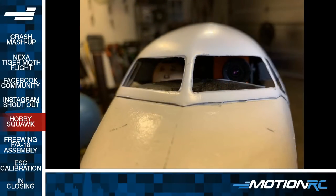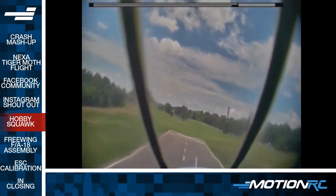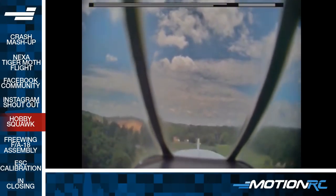And then the second one here is from Evan D., another longtime squawker. He put the FPV in the Bronco.